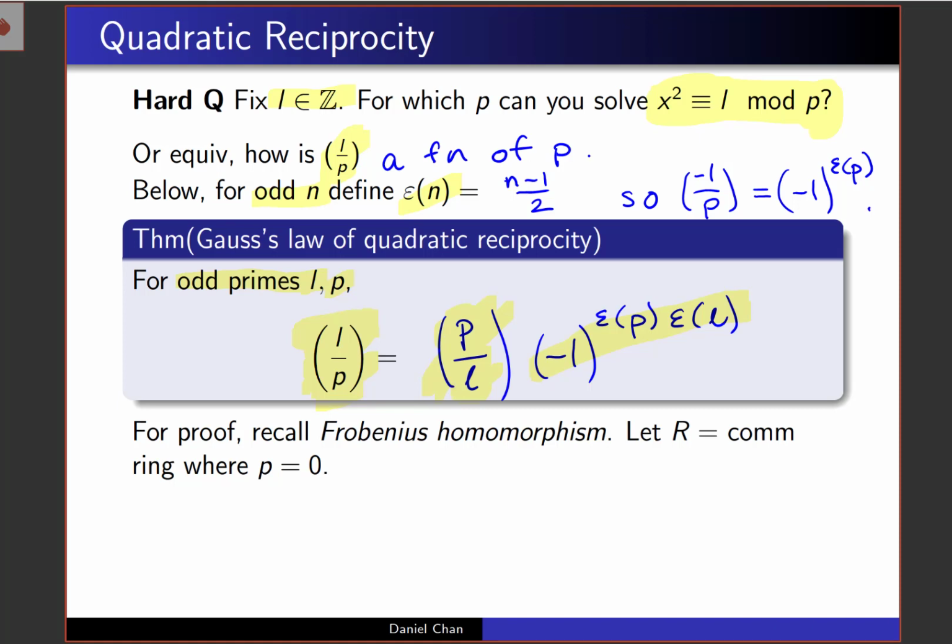This is an absolutely wonderful theorem which tells you a lot about mathematics, and has driven a lot of number theory. Hilbert wanted to generalize this in as many ways as possible, and that was one of the problems he posed in his 1900 address to the International Congress of Mathematicians. What I want to do is just hint to you why it's true. I want to sketch the proof.